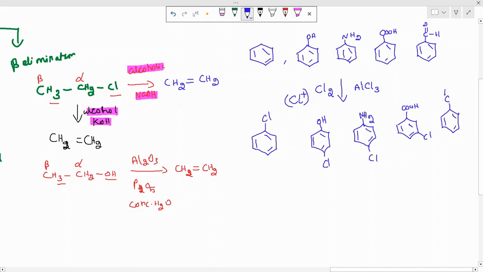The name of this mechanism will be electrophilic substitution. Whenever there is an aromatic compound, you can expect electrophilic substitution. And don't worry, the catalyst will always be there, so from that catalyst itself you can easily think, oh, that will be electrophilic substitution. Hope it is clear. But anyway, we will work out based on that part.